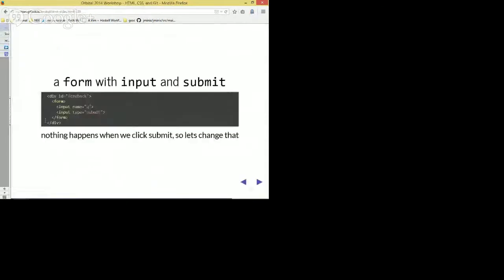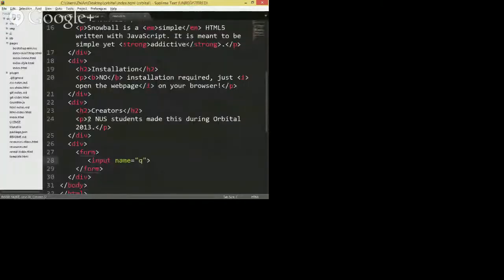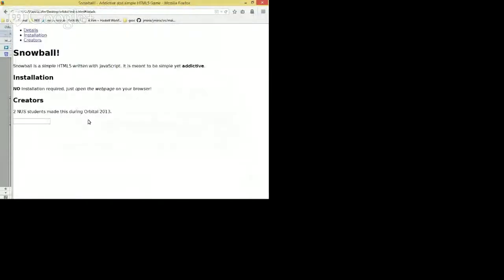Now we have a box. And we have another input element that is the submit button. Input type equals submit. So why does it display submit query here?